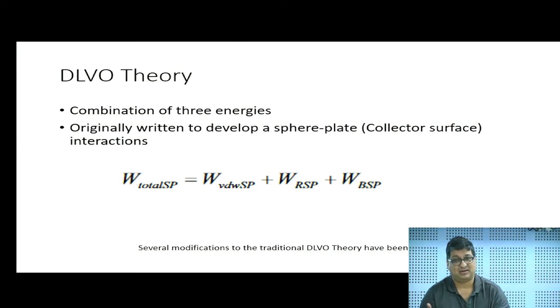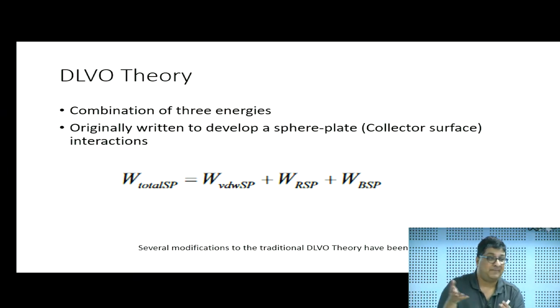The other place where DLVO has been modified is, the equation has not been modified, but people have come back and said, this is how you calculate Hamaker equations, this is how you calculate the electrical double layer, this is how you calculate bond forces. So they've kept the theory the same, saying these are the three main forces acting on the system, there's no doubt about it, but the way you calculate is a little different, or this is how it should be calculated in our system. But the very basis is, if you understand DLVO, you will understand every modification that has happened since. So you should start at DLVO. So this is one way to do it.